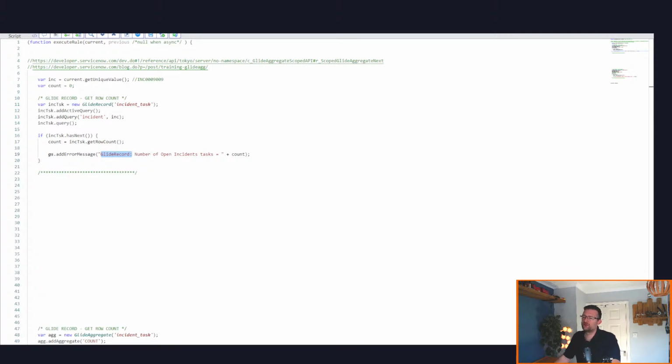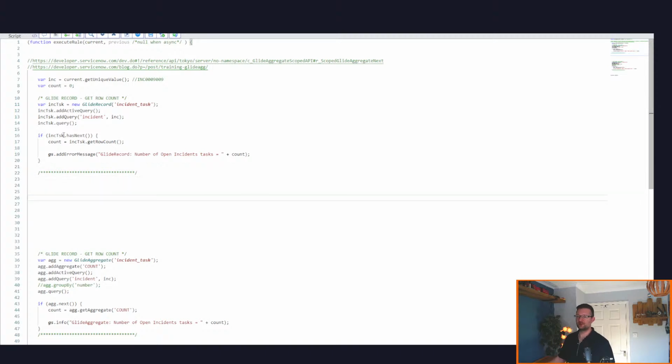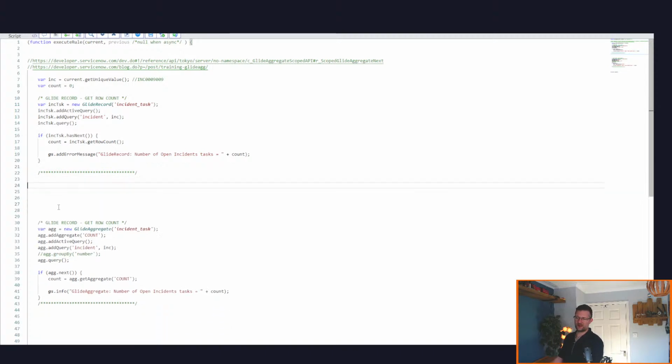If we want to do something else with that record, so let's say, for example, we want to count the record and update the short description, this is absolutely fine because we're returning the record and now we can do something with it. We could do incident task dot short description equals something else, right? Or you may want to update the state. That's probably a better example. You may want to update the state, say let's close them at the point we're closing or resolving the incident. Let's say we don't want to do anything with the incident tasks. We don't want to do anything with the records themselves. We might do a GlideAggregate instead, and this is the whole point of this video.